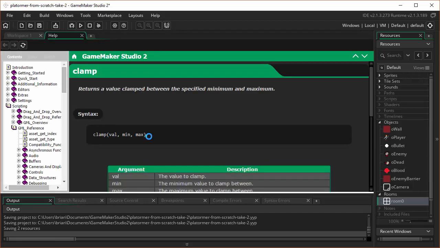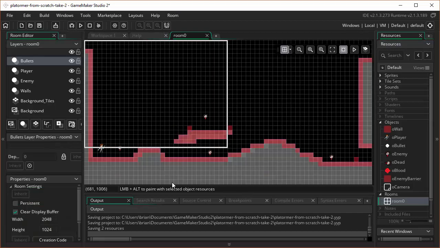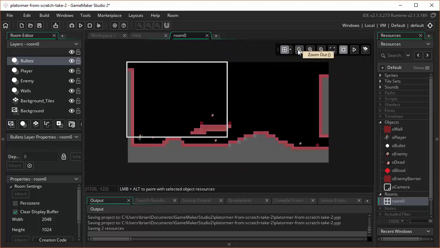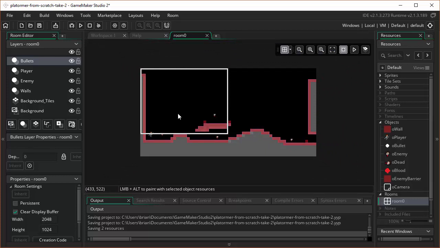We don't want to let the camera move visually outside the room. So imagine for a moment that here in our room we have this camera, and it's following the player, and it's kind of centering the player inside the view of the camera. Well, if the player's in the middle of the room out here somewhere, that's no problem. But if the player's up against the wall here, what will happen if we don't clamp the camera to be inside the room is that this view will come way over here and you'll see outside the room.